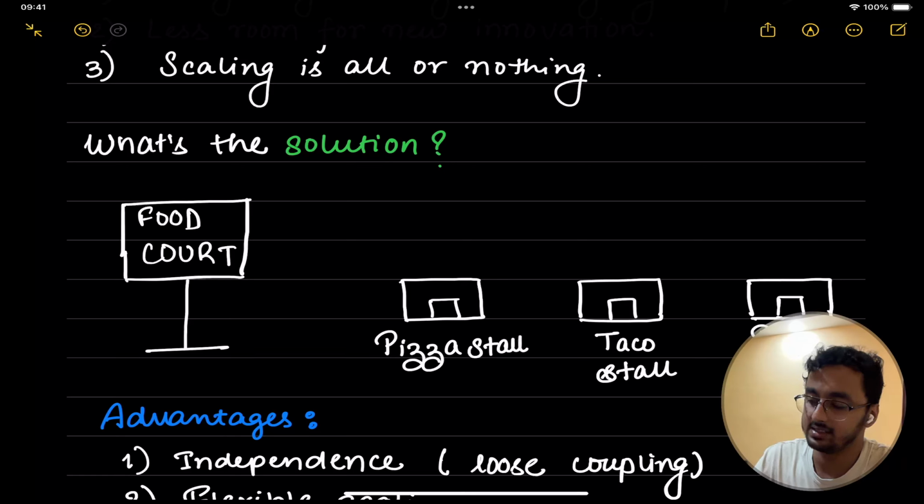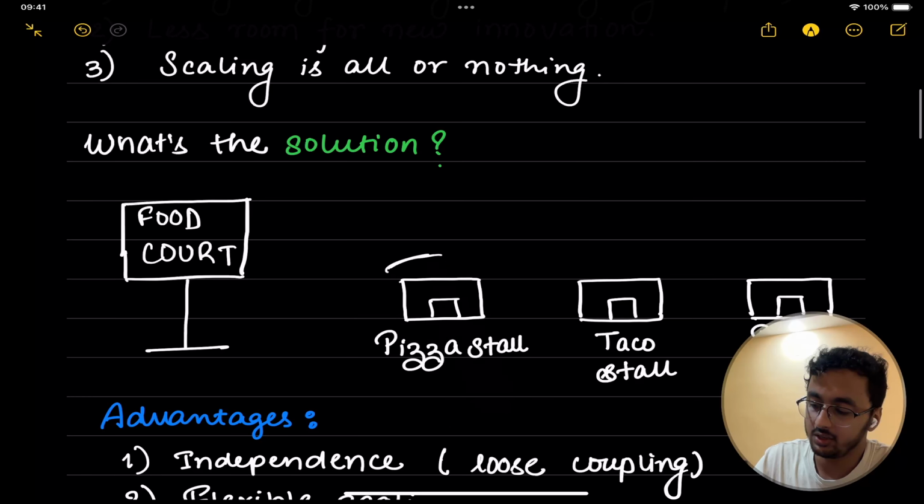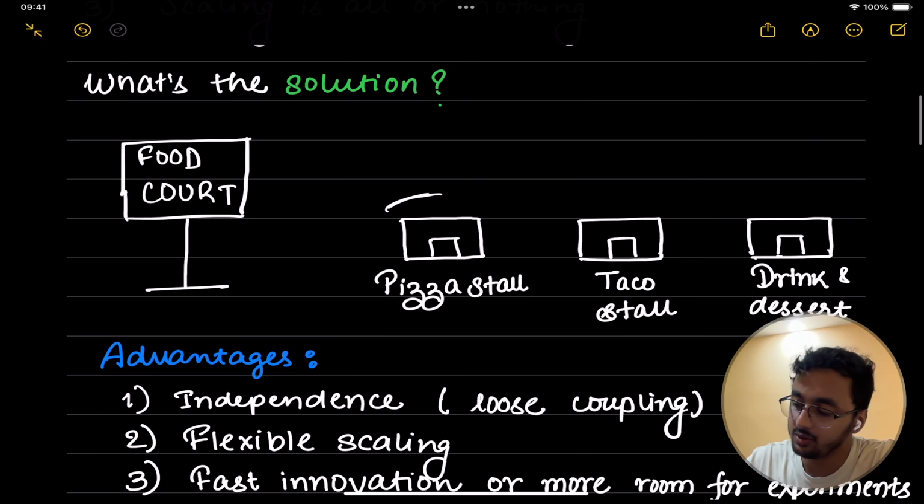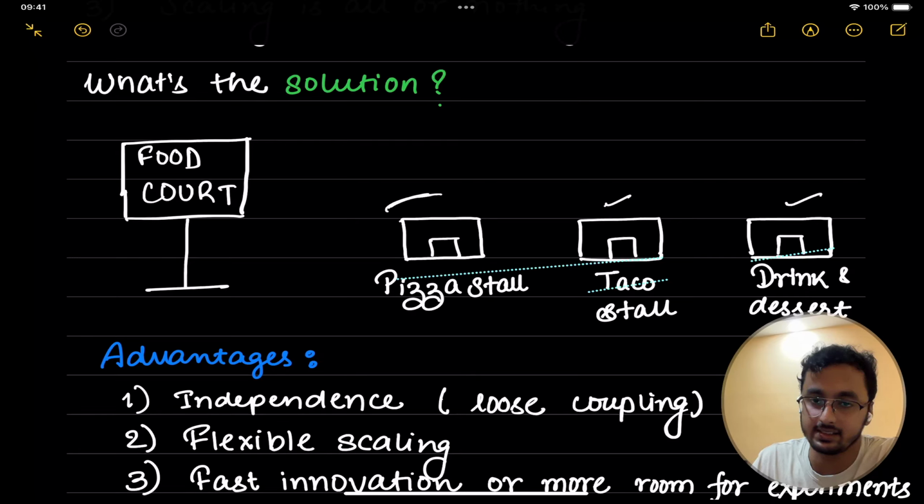So now what happens is, taking the example that I gave earlier, you want to add a new type of pizza, like wood-fired pizza, and you have to add some new setup, right? So you can just isolate those changes over here. You don't have to touch this, or this, right? You will only be making the changes over here. And you can leave the taco stall and drink and dessert stall functional as they are, right?